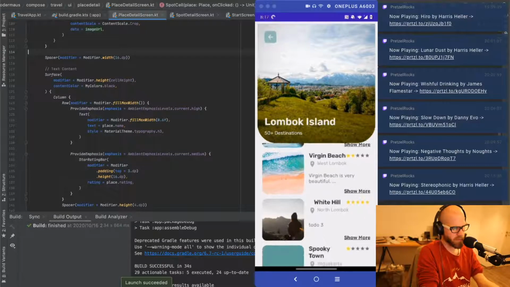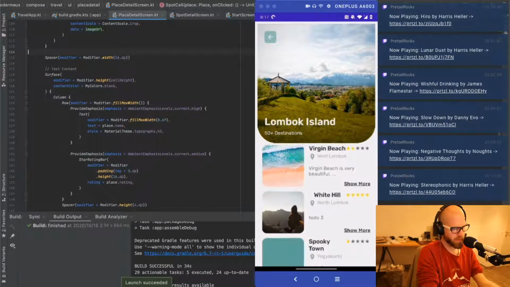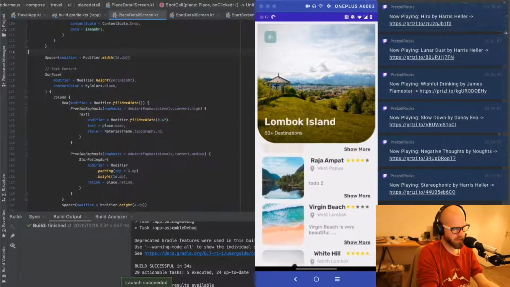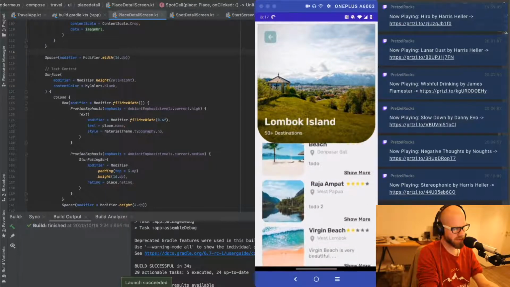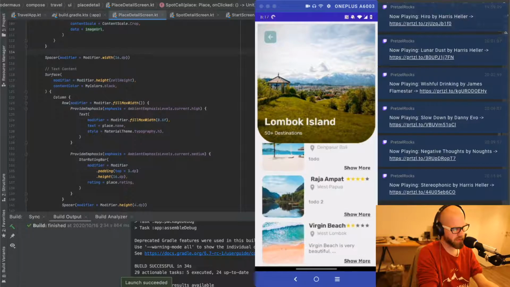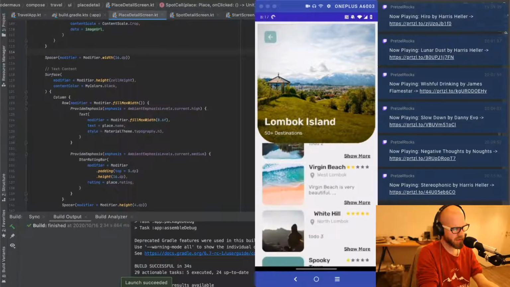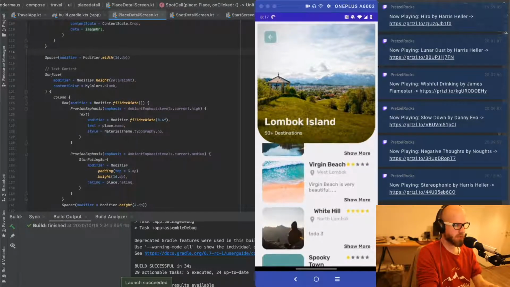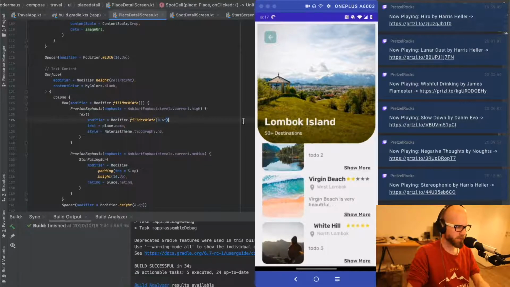Okay, even with this fill max width, it still centers if it has the space. That is so weird. So I wonder, can I... Hold on, let me try something else. Let me try reverting back to the weight 1F on the text composable.